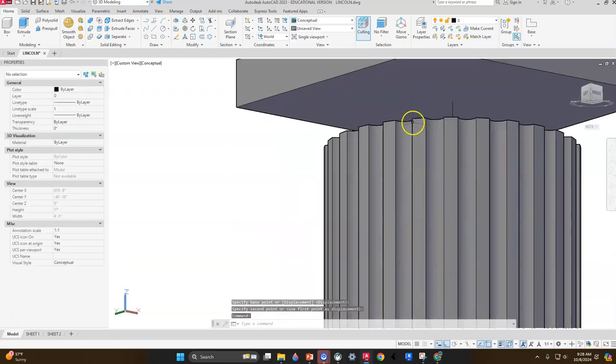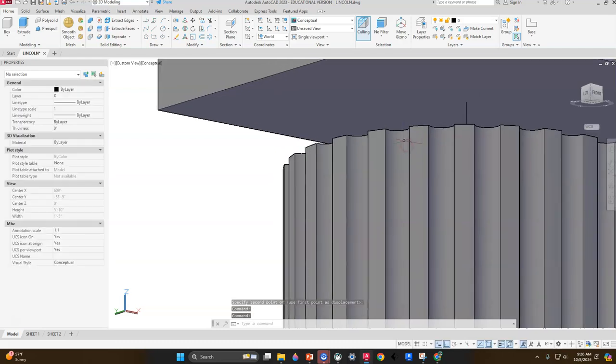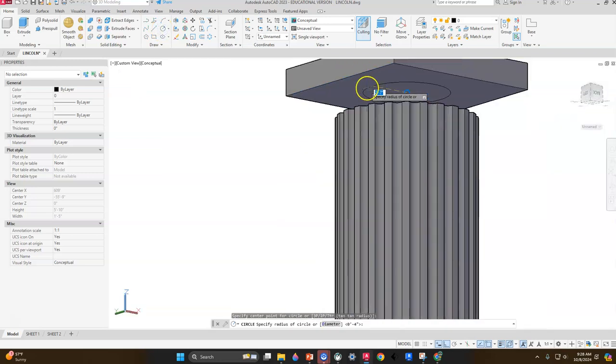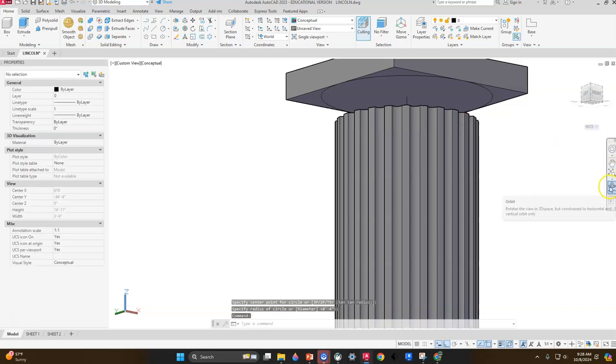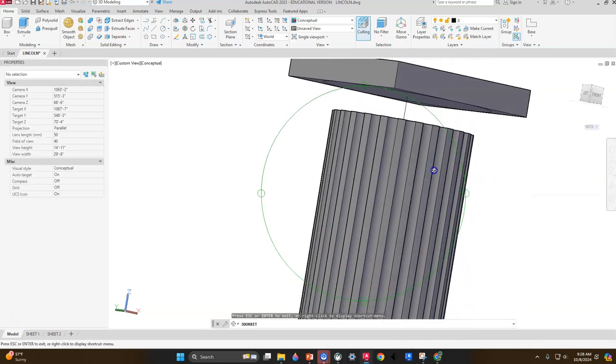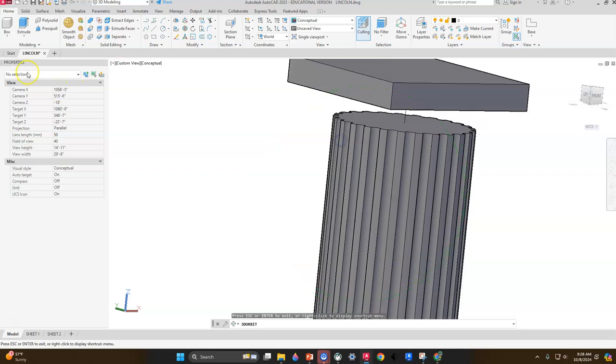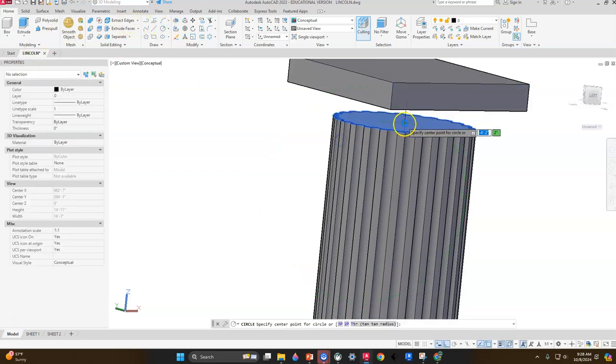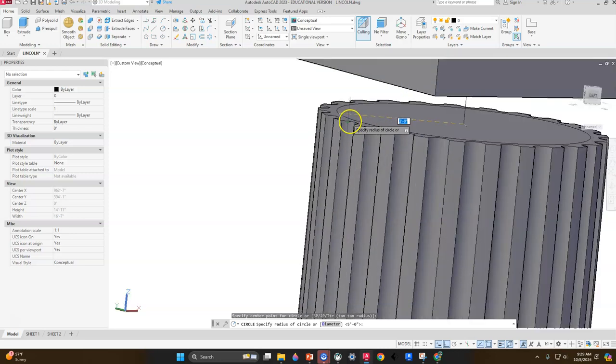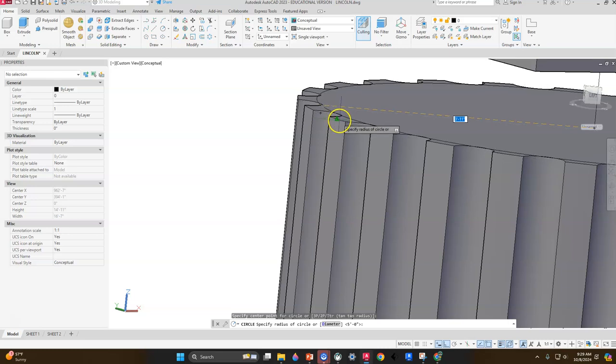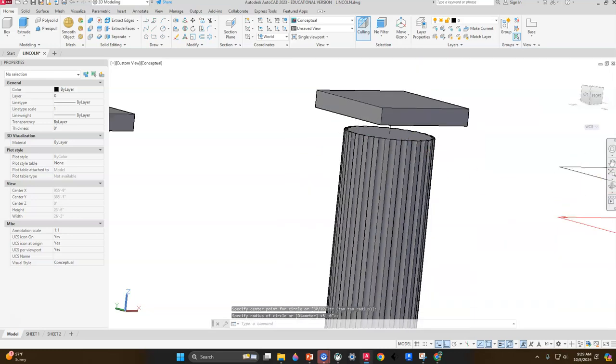Okay? So now what you can do is, let's see, draw a circle from here out to there. All right? And now I'm going to take this and turn this a little bit, and I'm going to draw another circle out to my outside point, which is right there. See how I did that, everybody?